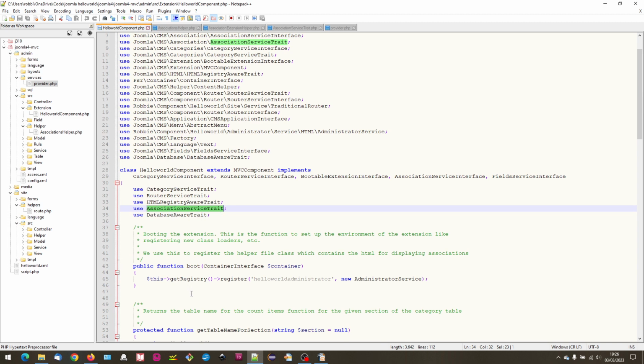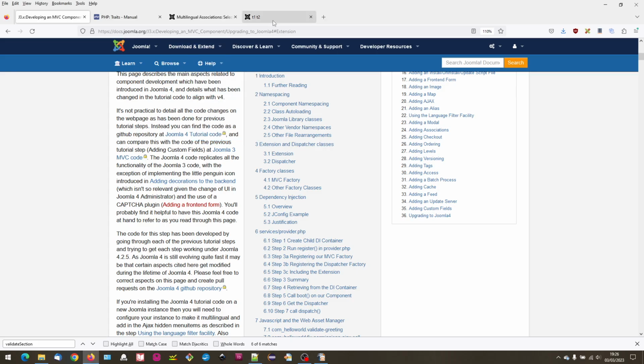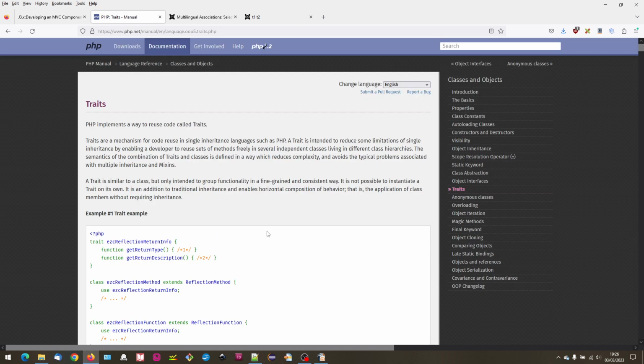Now, if you're not familiar with traits, by the way, it's worth looking at the PHP manual. They're really a way that PHP uses to provide something like multiple inheritance without it being formal multiple inheritance.